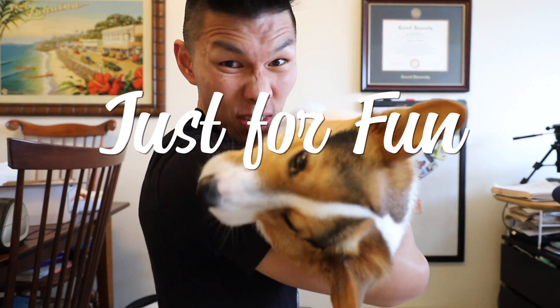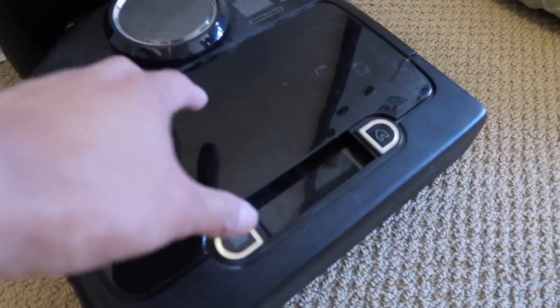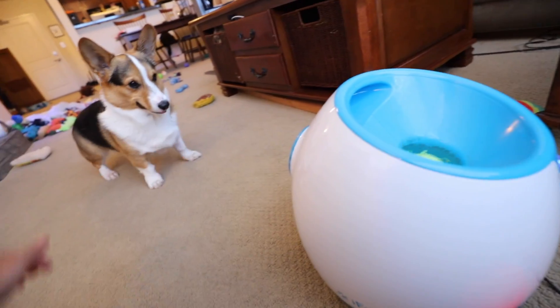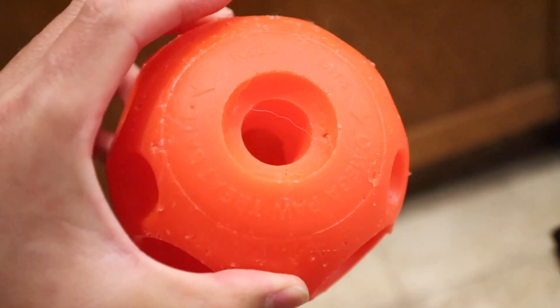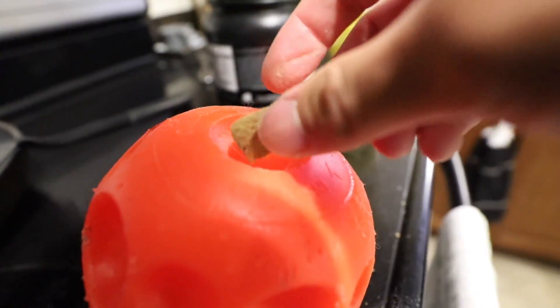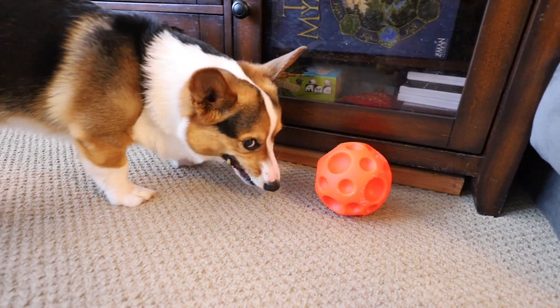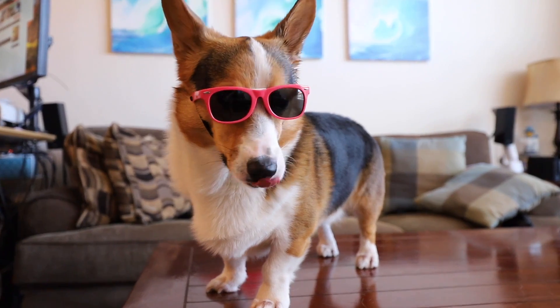Here are some products just for fun. This robot vacuum cleaner is a Neato Bot Vac — it works with Alexa. Probably one of the best things to get if you have a corgi due to the constant shedding. Here's one of the toys that people keep asking about — it's the iFetch automatic ball launcher. And here's the other one, the Tricky Treat Ball. This one is a lot more difficult than a regular treat ball because there's a tube inside. And finally, these stylish shades are from Keiko's Dog Shades in San Francisco.